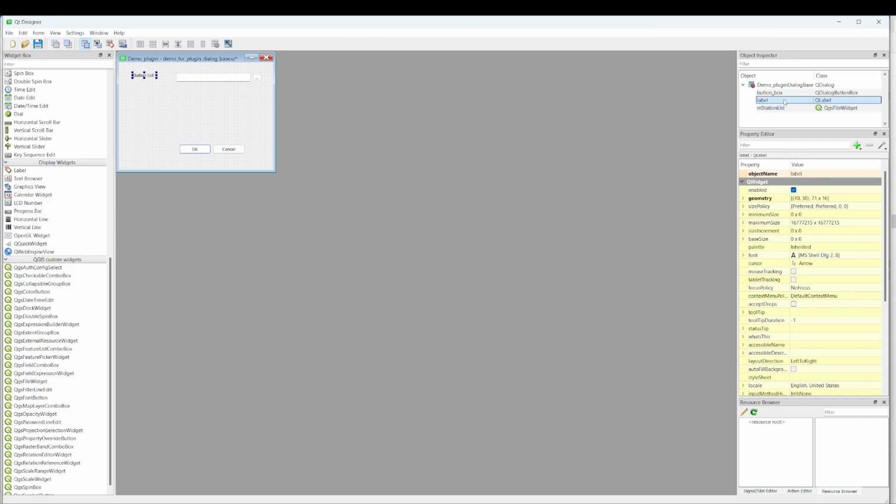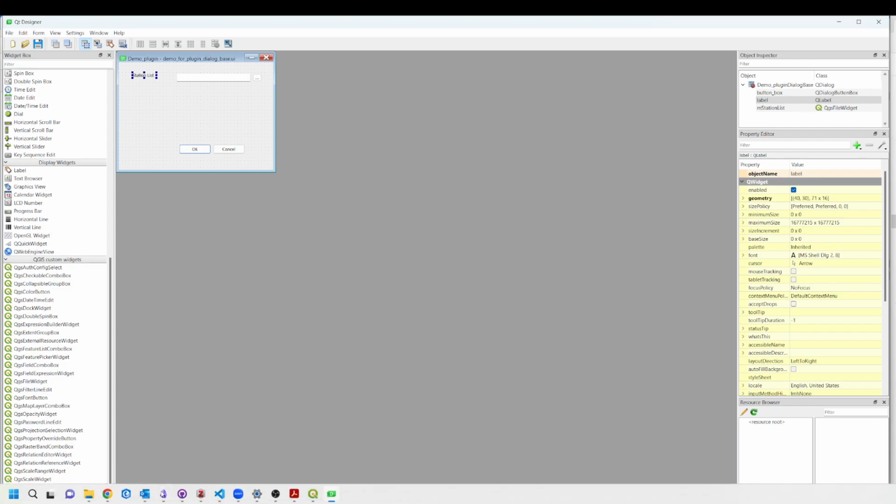You don't have to change the name for the label because it automatically gives you a name, and because you don't actually work with the label objects in the programming, you just ignore it, right? You don't have to change the name because there will be so many labels in your interface. So once we have that in here, we make sure we save the work, and once your work is saved, that plugin information will be available in the QGIS.